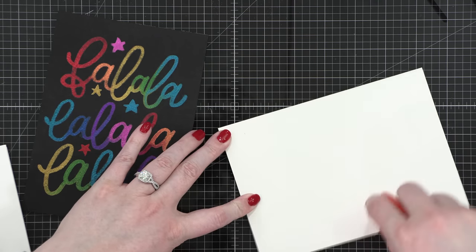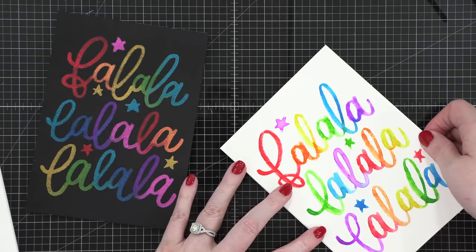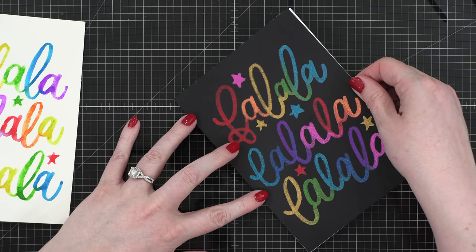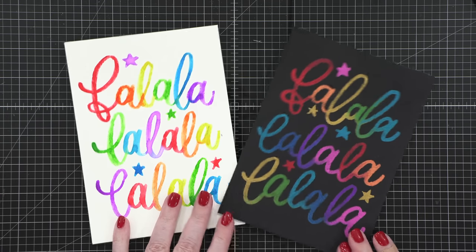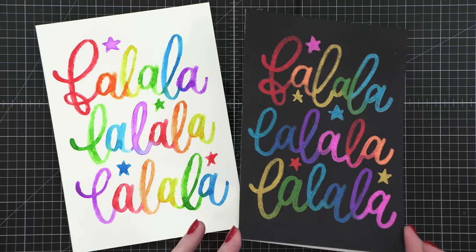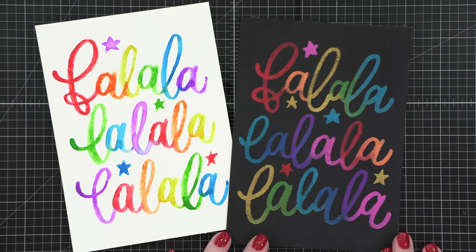Both of these cards were adhered to 5x7 card bases, and I just used some Tombow Xtreme adhesive on the back of the watercolor paper and then down onto the card base. By the way, the white watercolor paper I used today is Canson XL watercolor paper. So those are the cards for day 14 of the holiday card series. Super fun and easy, minimal supplies.